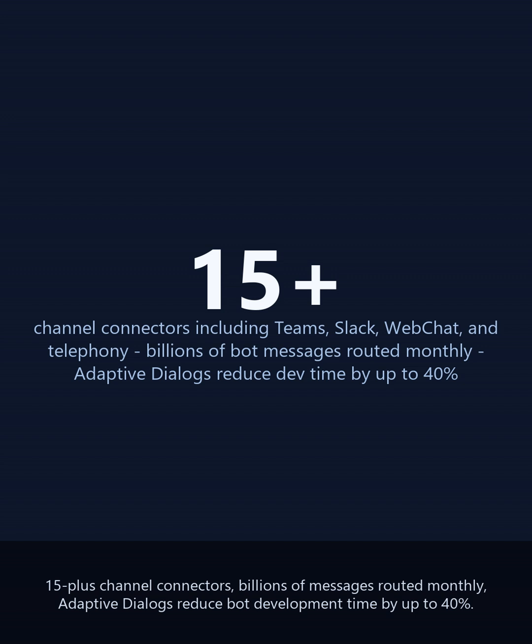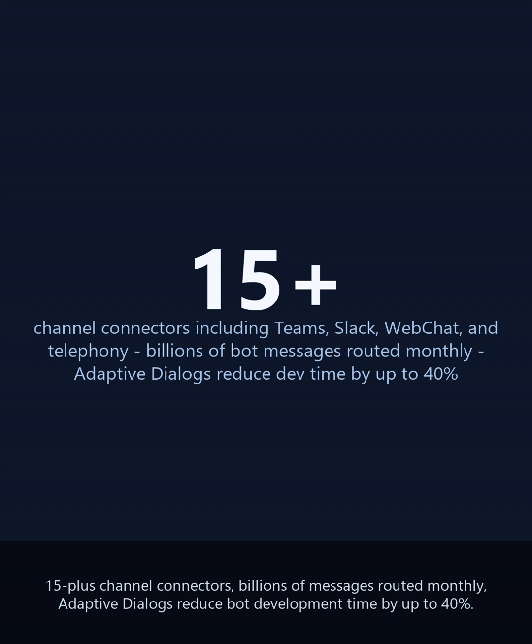Azure AI Bot Service powers Microsoft Teams bots used by millions of enterprise users daily. The Direct Line API and Bot Framework channel router process billions of bot messages per month across Azure's global infrastructure. The adaptive dialogue system introduced in Bot Framework 4.8 reduces bot development time by up to 40% compared to waterfall-only dialogue models by enabling declarative, composable conversation flows.